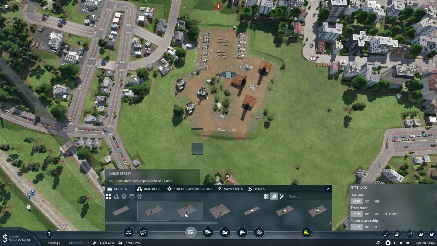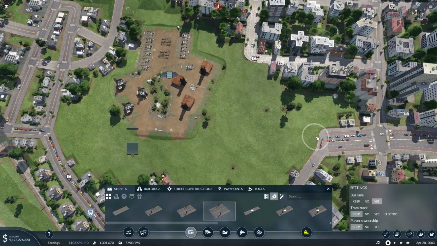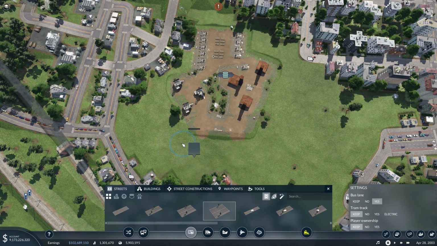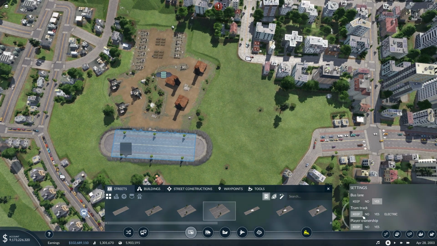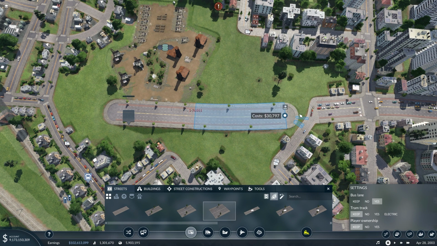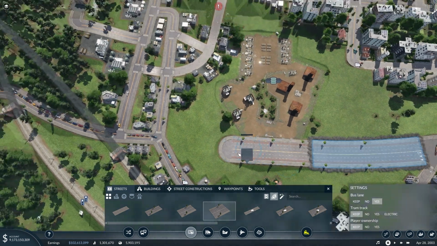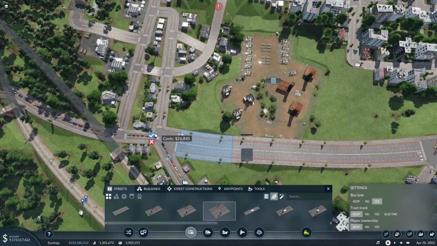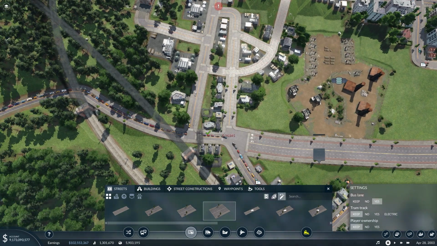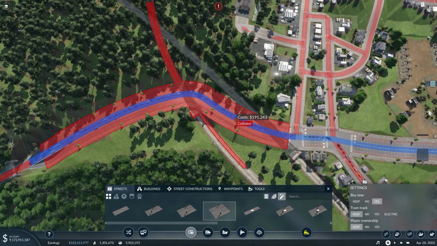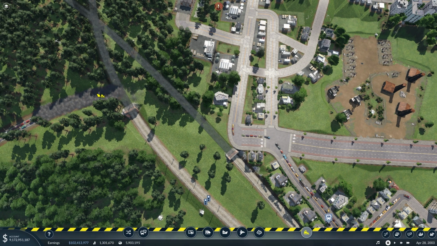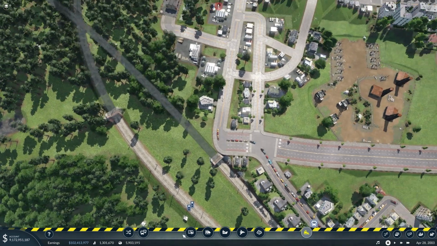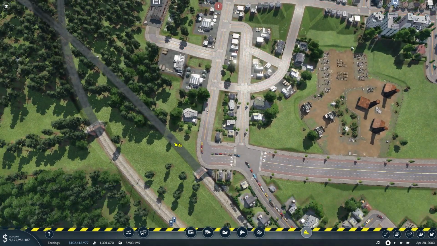And now that we're here, I think we're good enough to, first of all, make sure our road goes across there. And then from here, we can connect back up to our intersections and then upgrade this all the way through where we can. And we'll have to redraw this to go around our train tracks here.